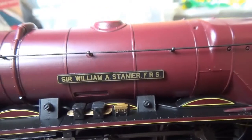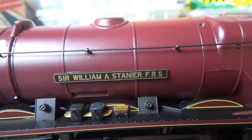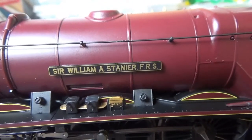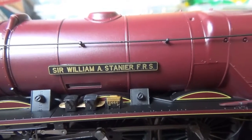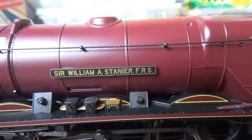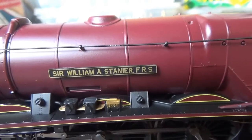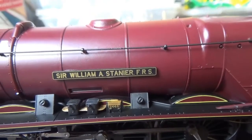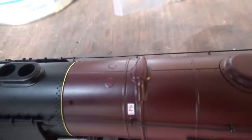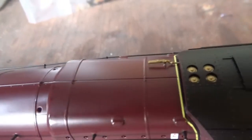We do also have some separately fitted nameplates there as well on the side of the boiler. Sir William A. Stanier, F.R.S. Crisply printed as well, that lettering. They're not etched nameplates, I know, but you can buy some from places like Narrow Planet and Fox Transfers, but I'm not really fussed about them not having etched nameplates, because at the end of the day, these nameplates are separately fitted regardless, so it looks nice. We've also got some rivets on top of the boiler there, as you can see.